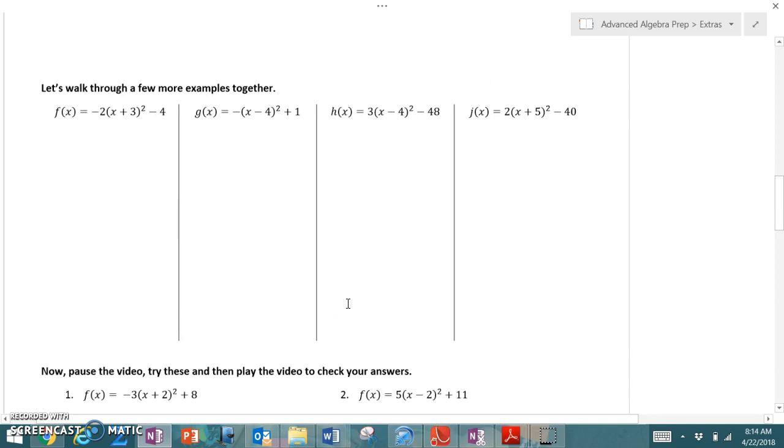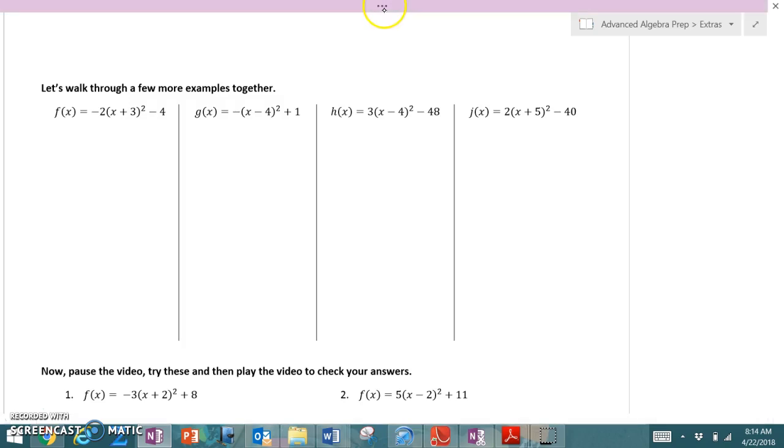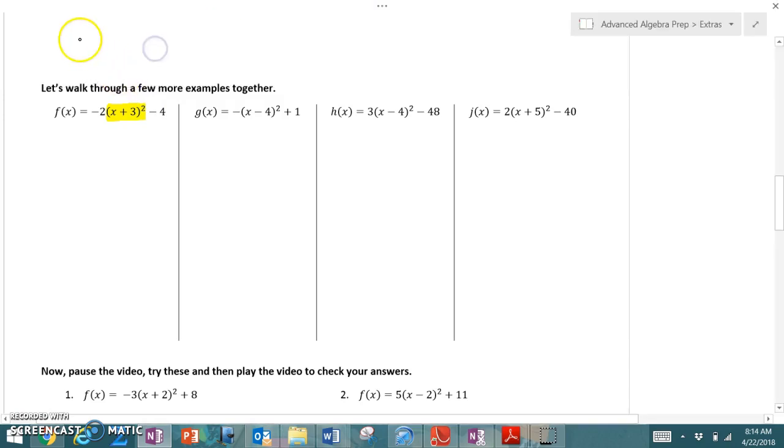Okay, so the first example, so we can continue to see the process. I look at this and I see I have f of x equals negative 2 times (x plus 3) squared minus 4. And I remember that I'm going to deal with that exponent first. In order to do that, I'm going to use the box model. Now I'm going to put it up here so that ultimately when I do my work down here, I can just keep working straight down and show how I replace things.